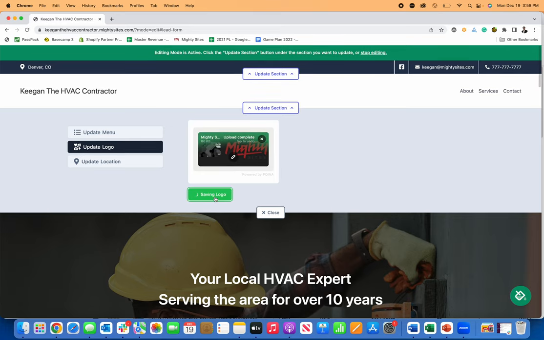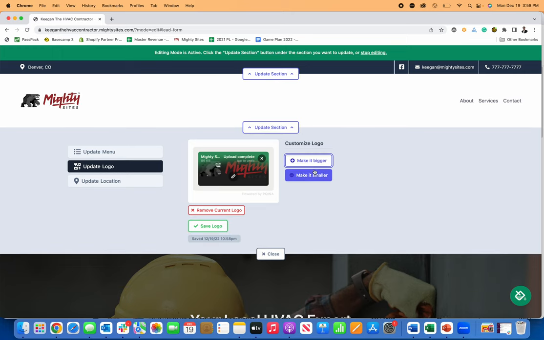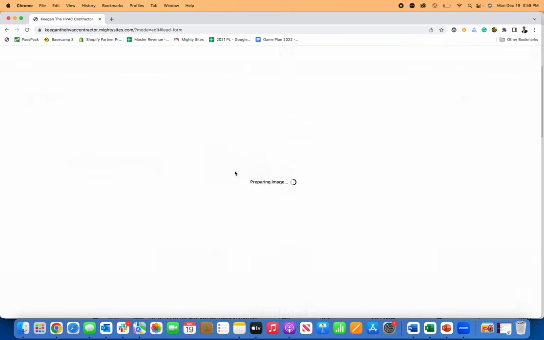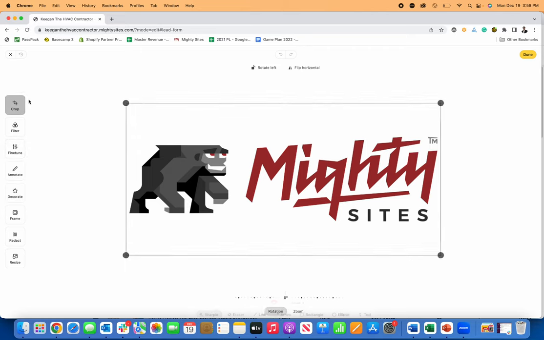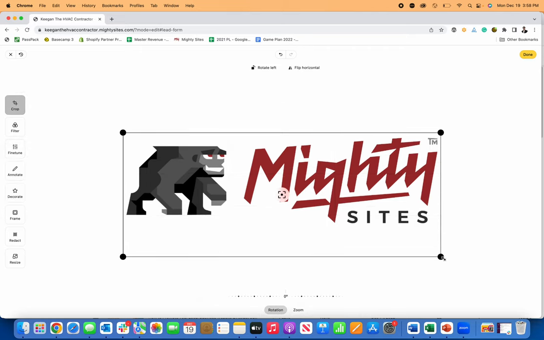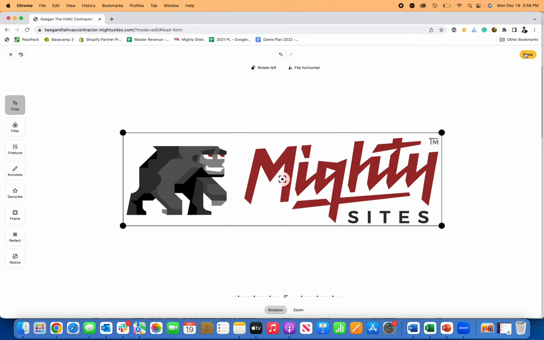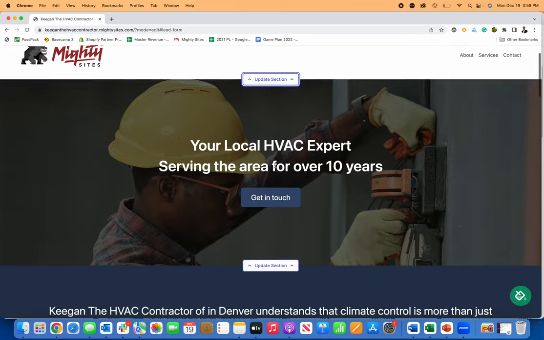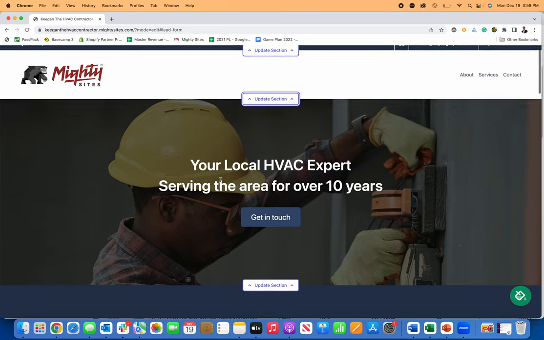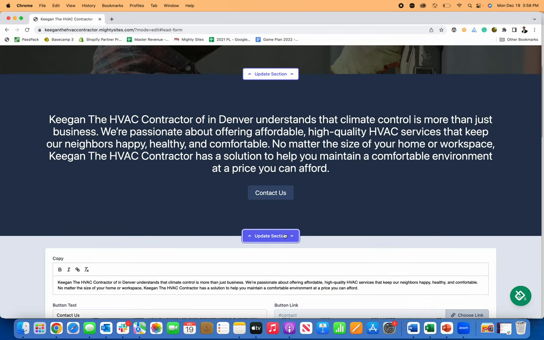And so you just save your logo and then you can click on the make it bigger button, make it smaller. Click on this pencil, open up a whole bunch of different image editing tools. Right now I'm just gonna crop it a little bit, make it a little smaller here, top and bottom. Once I do that, I'm just gonna save it again, and you'll see now I got rid of some of that space around it. So now it's looking the way I like. So that's how you edit the hero in the top, and you can see now my website's coming together.